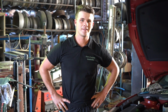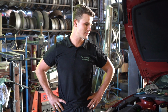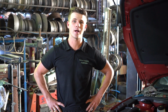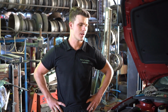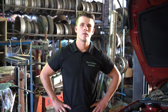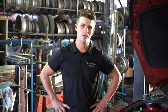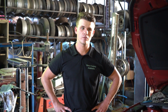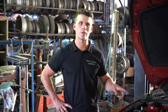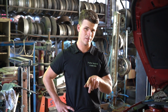Okay guys, all done. It was a little bit more of a pain than I thought it was going to be, but the reality is it only took about 5 minutes. Now this part is available on partsfactory.com. I believe it's sitting at around $47 at this point with free express post. This engine was the F18D4 1.8 litre petrol engine. Now I believe that most of the other models, such as the 1.4 and 1.6 turbo, will be different, but I'm sure this will be the same as the Holden Trax, although I don't know for sure, so you can tell me in the comments below.